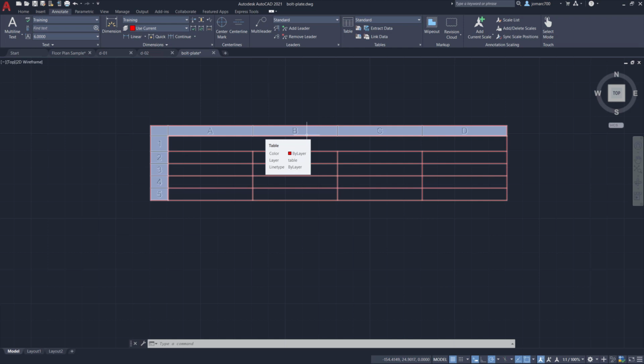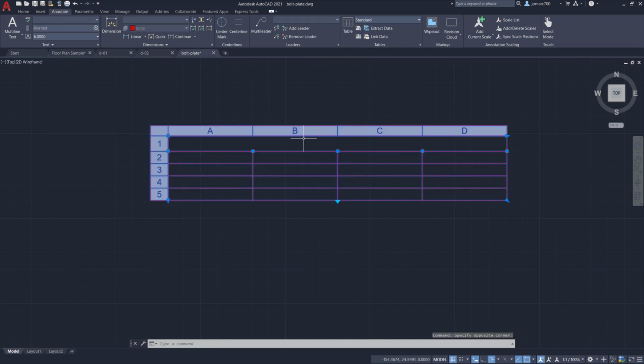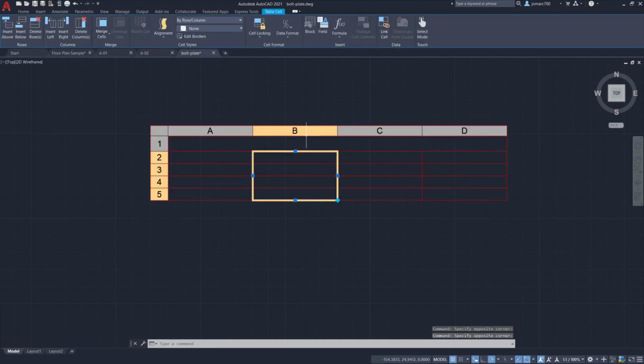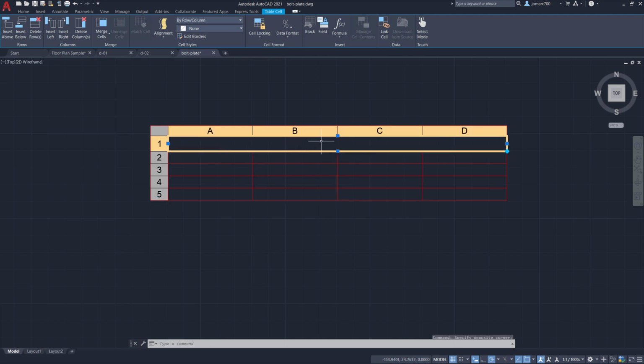Hovering over our table, and once we left click, it brings us to this contextual tab, which is a table cell. Okay, so let's start off by creating or placing a text on our first cell.